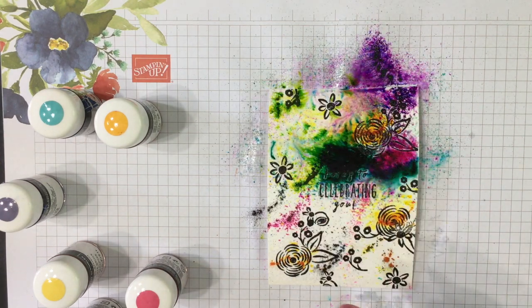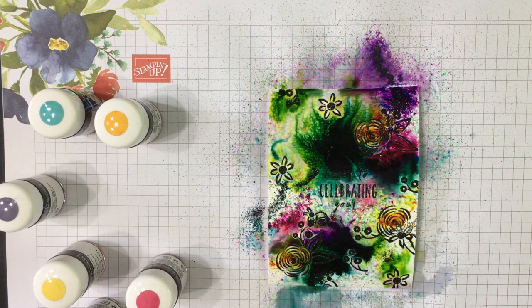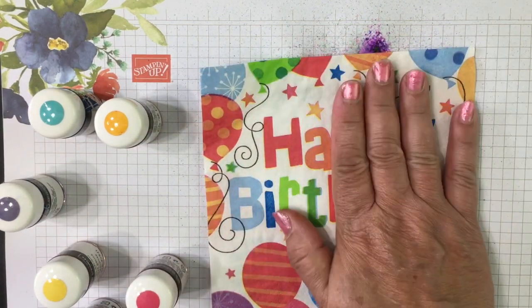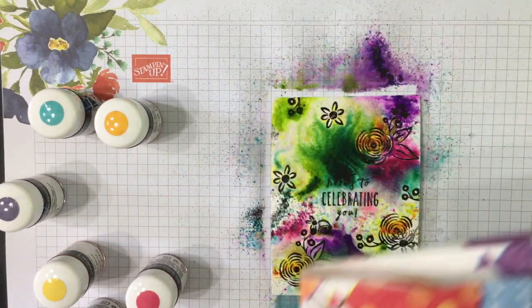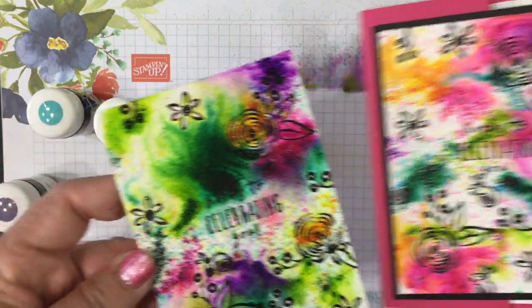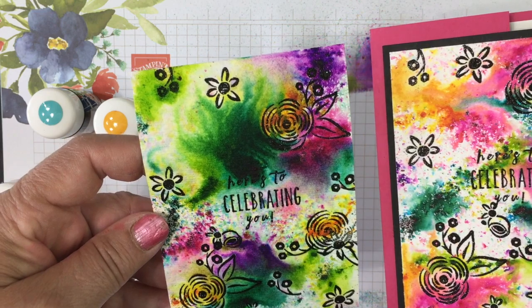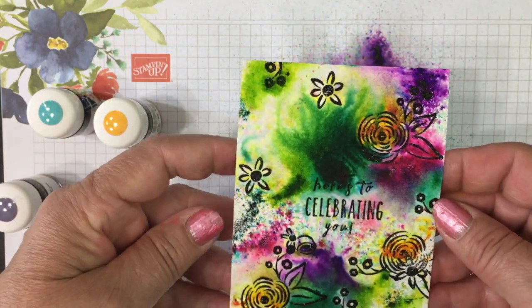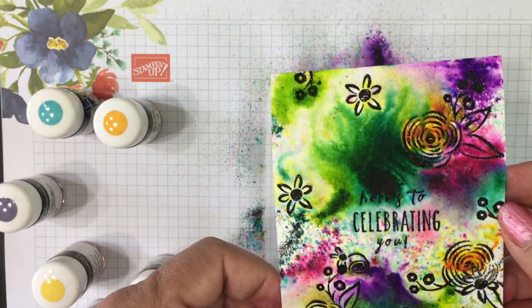We're going to spritz it again with some water. It looks a little saturated right now, so I recommend just let it sit there for a little bit. I normally would use a paper towel but I'm out, so — yeah, thought you'd get a kick out of the happy birthday napkin! You can see this background looks totally different than the first card I showed you, and that is the fun of using these sprinkles — the way the water moves them and how much you sprinkle on there. I have a lot more Melon Mambo on my first card and more Bermuda Bay on the second, but they both look fabulous. You can see the shine of the black embossing powder — I just love it, it shines against that vibrant background.